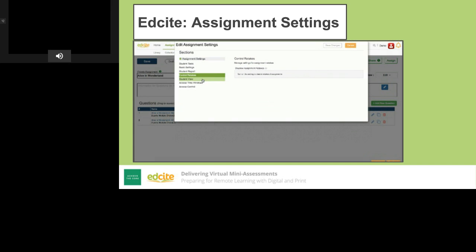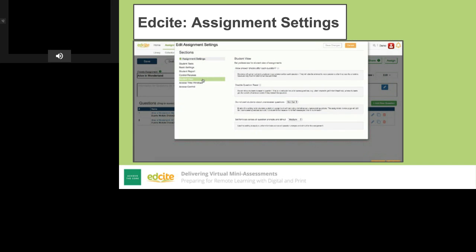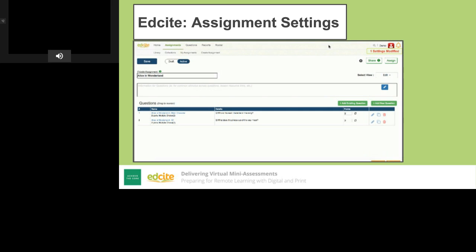So if you want that immediate formative feedback, you can go ahead and turn on answer checks after each question, which, right now you're not able to walk around the classroom and look at different pieces of work happening at the desks. So this is a good way to make sure students are still getting quick feedback as they're working.